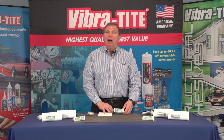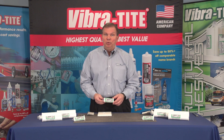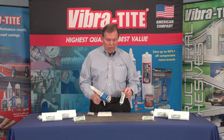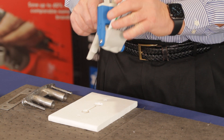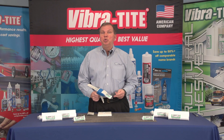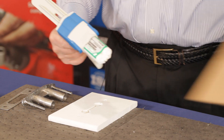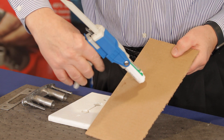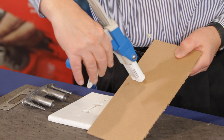The first thing we're going to do is learn how to correctly load and get our PB300 ready for use. We have a dispensing gun that is made specifically for a one-to-one cartridge, which is what we have with the PB300. We simply slip it in, and the first thing we want to do is burp the cartridge to be sure that the A and B side are coming out correctly. Simply remove the nose piece, get a piece of scrap cardboard or paper, and then just dispense.